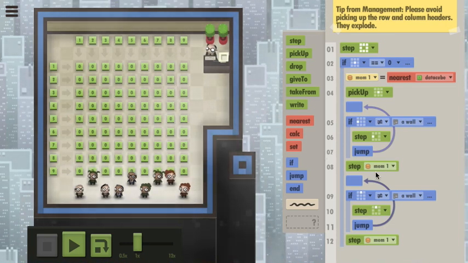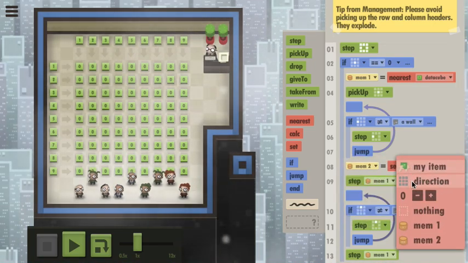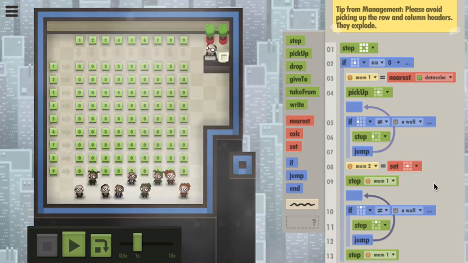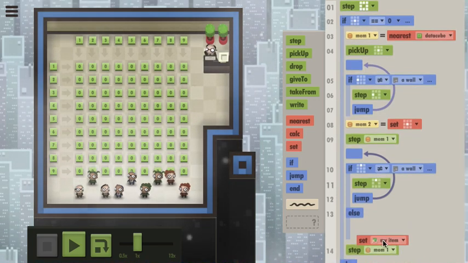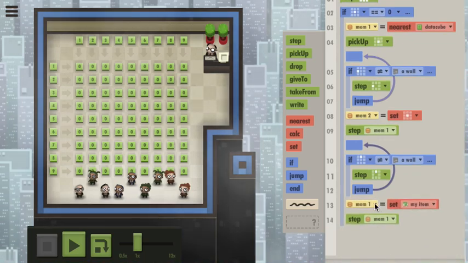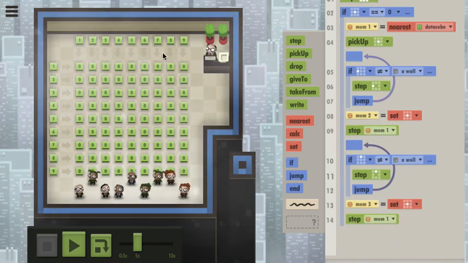Now, after we hit the wall, we want to save where we're at. So mem2, mem3. Okay, so now we're saving these two numbers.